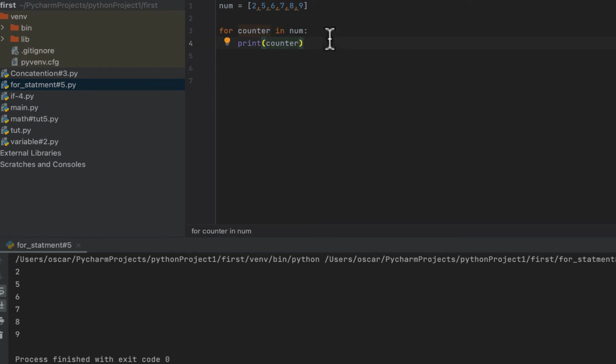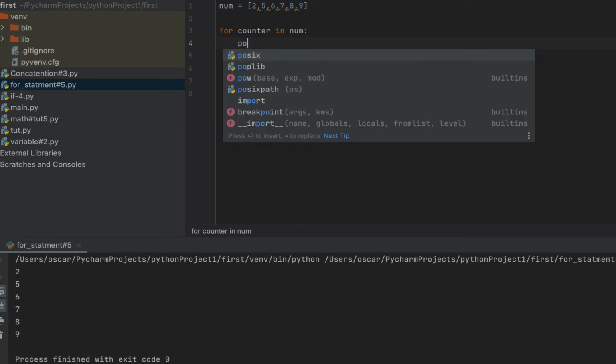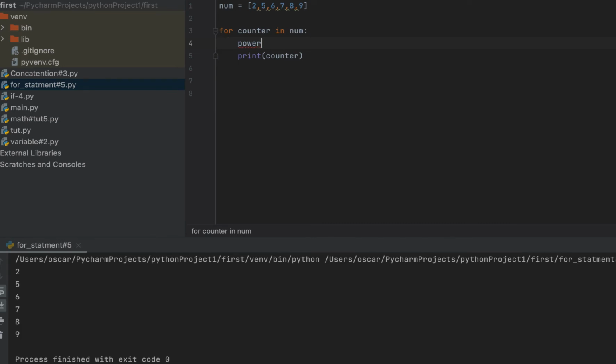But let me see, for example, if I want to do additional computation, math, here. So I want to say power. That's going to be power, another variable. And I want to say counter to the power of 2.